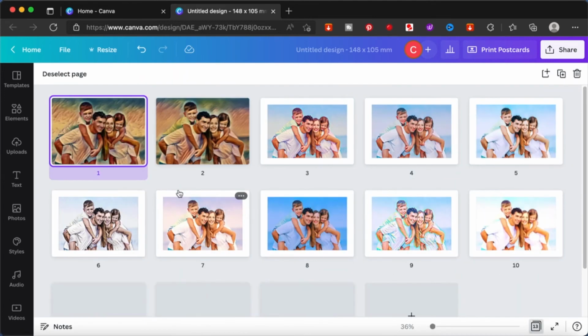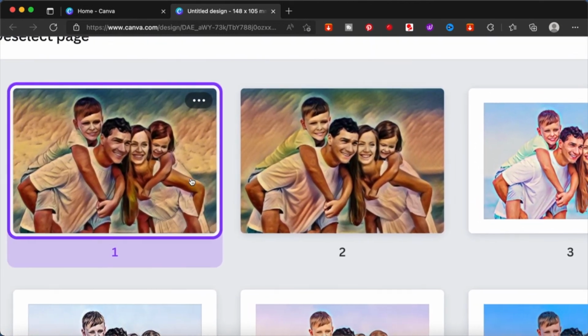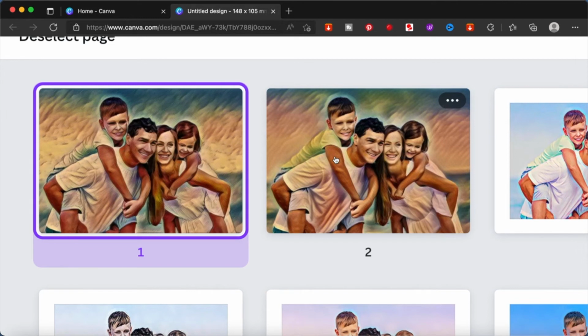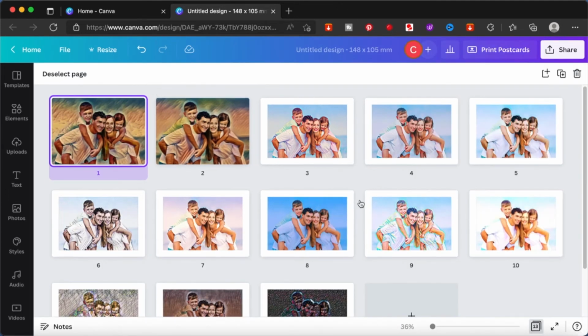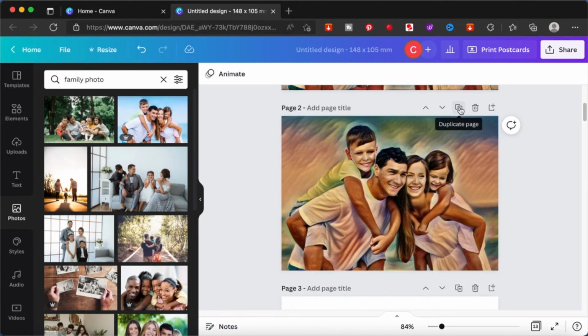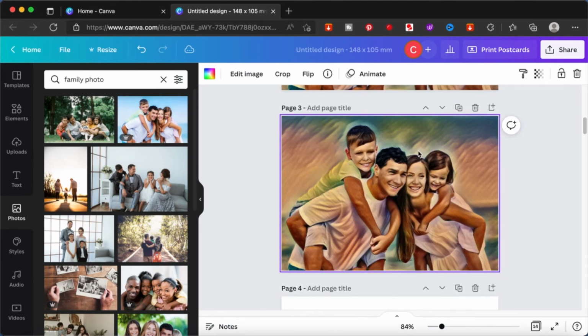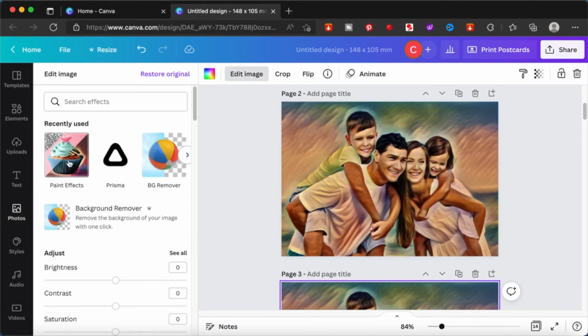I'm going to click on this thumbnail view. When you see these two images side by side, you can notice subtle differences, but you can see how those differences actually make a huge impact. Now let's recap a little bit. The first image has a cavalcade effect from Prisma, and now we had applied the Windle effect on top of it. Page 2, there is only Windle effect, and now what I want to do is add another image. I'm going to duplicate page 2, which has the original Windle effect only, and I'm going to add in the cavalcade effect on top of the Windle effect.